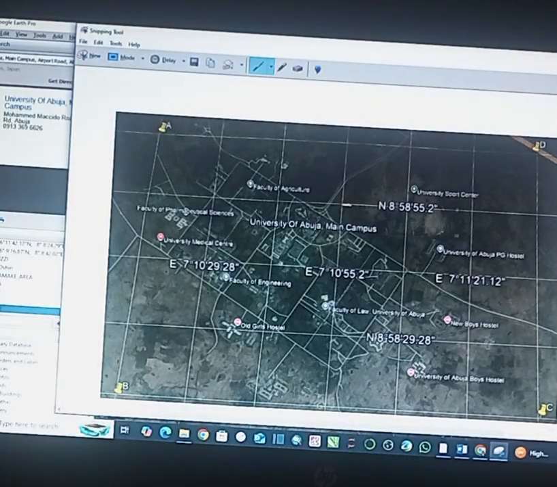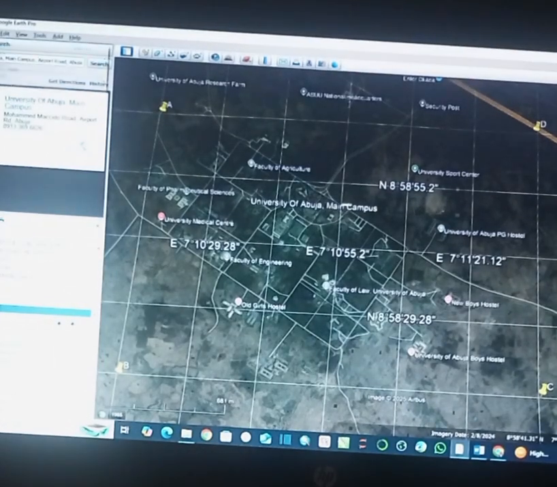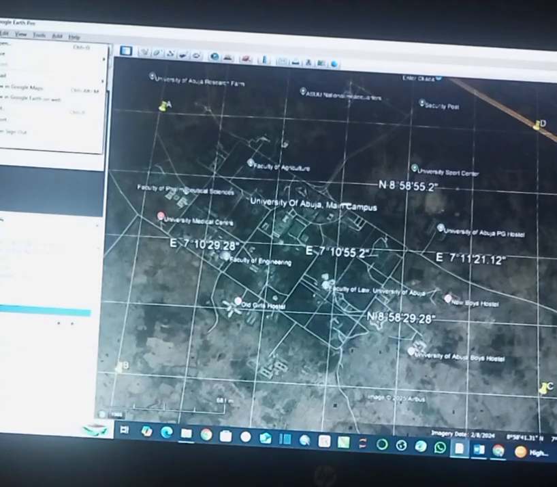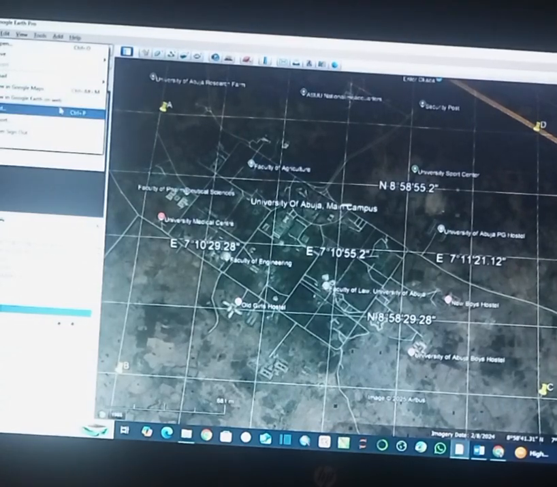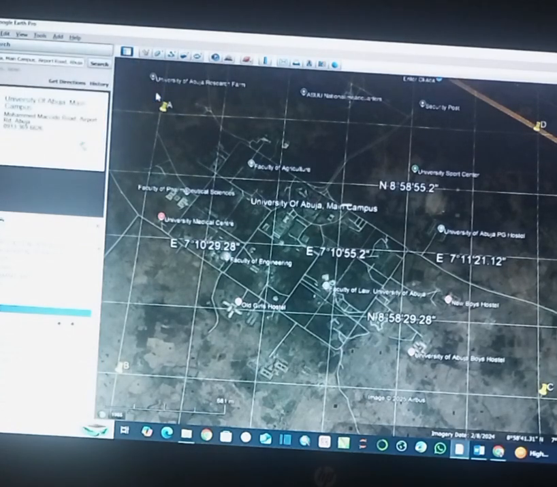Okay, if you don't want to do that, you can actually screenshot this place. Okay, let's go to this, and then you can just save. Control P to print. You can start to save these places. Save image, Control S. I start to save image.